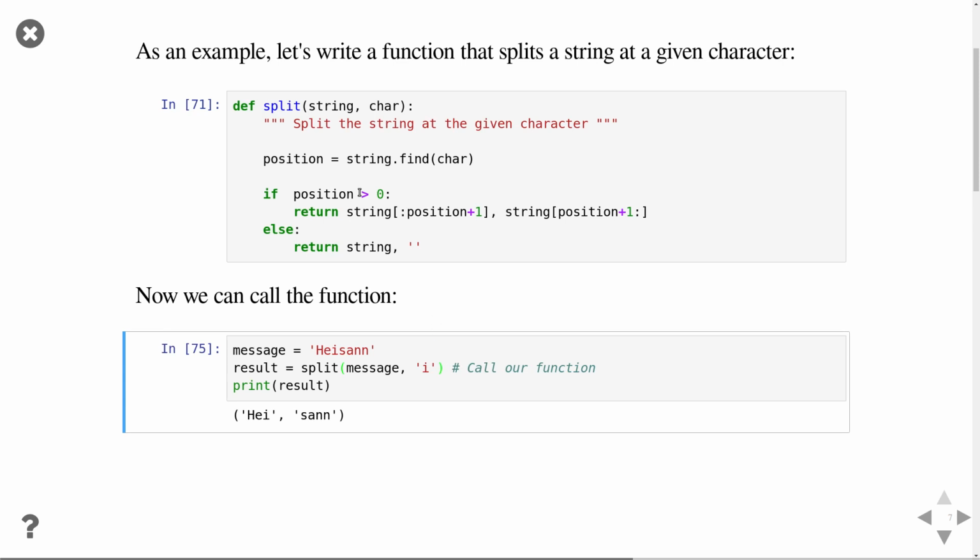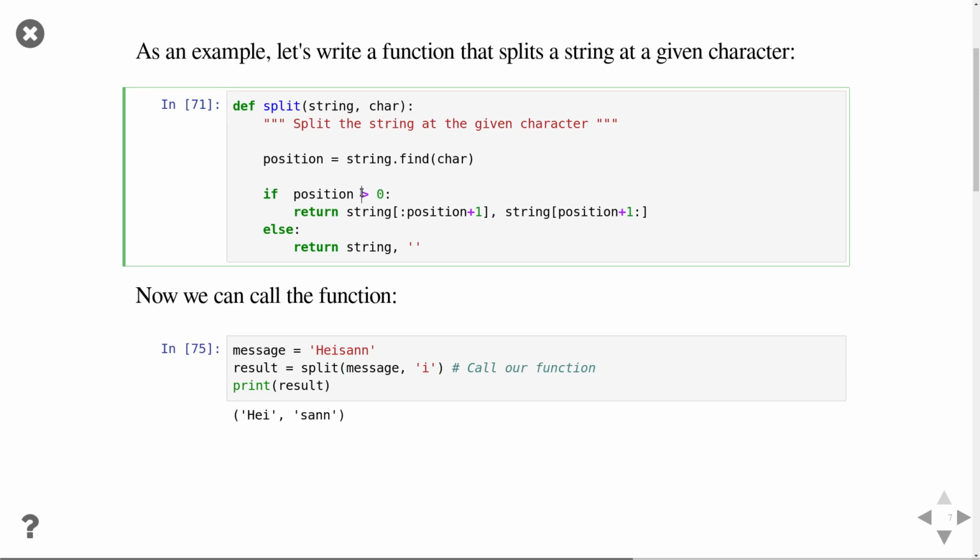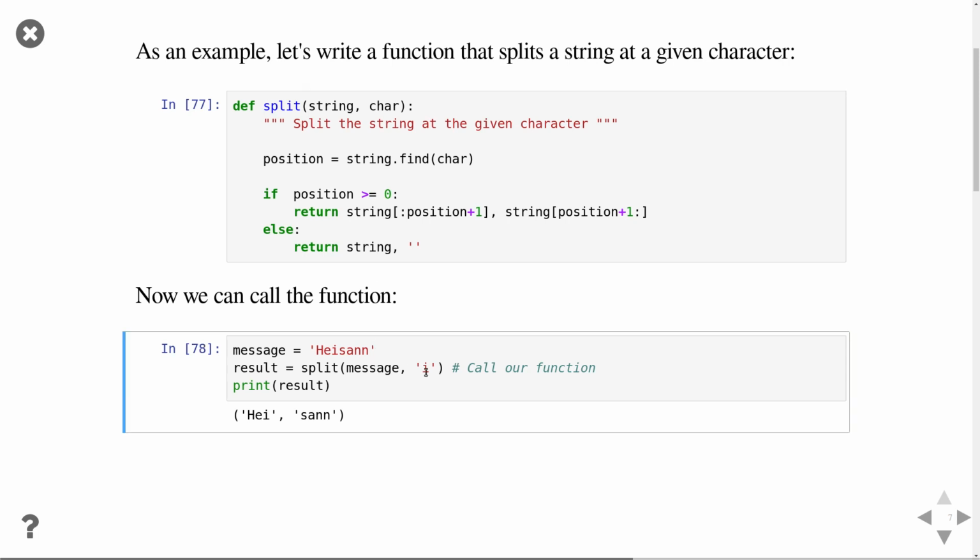Right, so you're saying we should do this? Thanks. Yeah, good point. So there was a mistake with the indexing. So position greater or equal to 0 is actually valid.